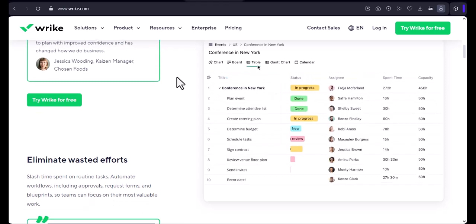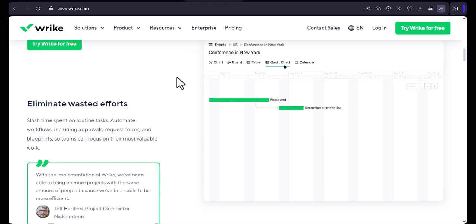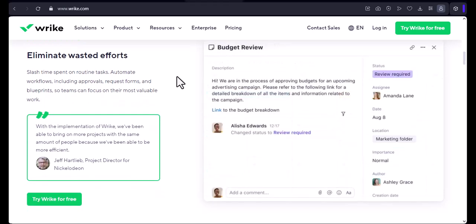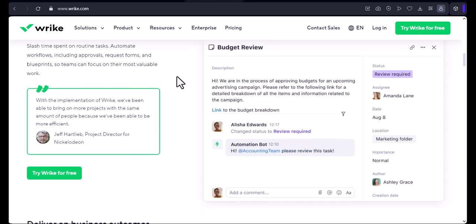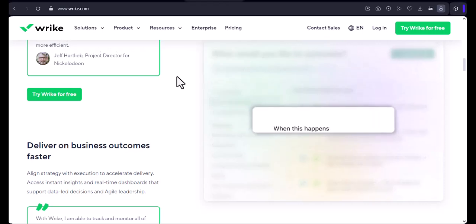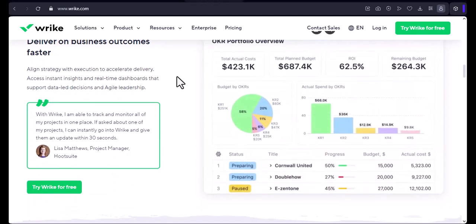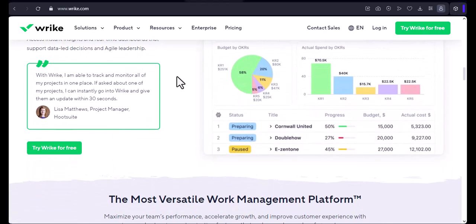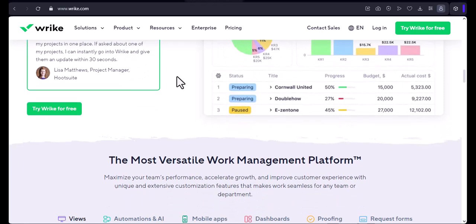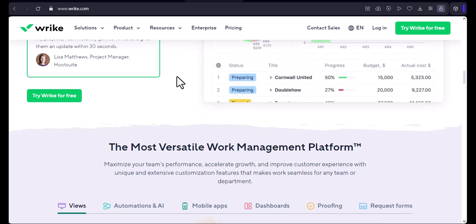That's where the magic combination of Wrike and Zapier comes in. This isn't about just getting more notifications. It's about getting the right notifications delivered to the right place, instantly. Today, we're cutting out the manual middleman. I'm going to show you exactly how to build a Zap that automates your Wrike notifications, giving you back those crucial minutes you're currently wasting on refreshing your browser.